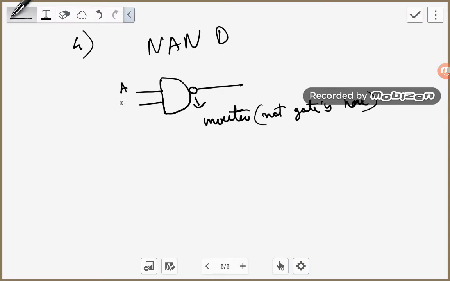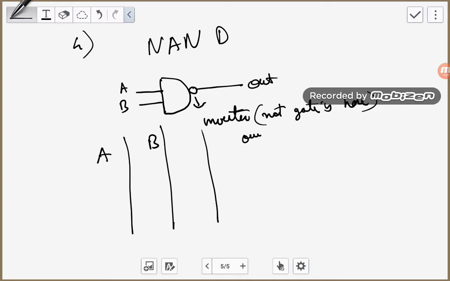Okay, let's create a truth table for it. We have A, B, and output here. This column, I'll call it C. I'll tell you why.